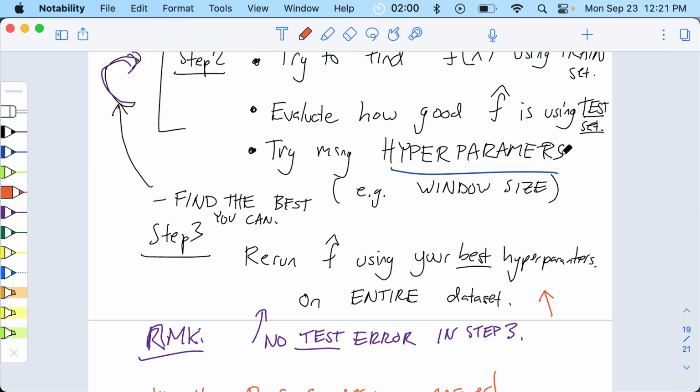This will be a good practice for you guys. You can compare the error that you get during step 2, and in step 3 you'll get some error from me on the leaderboard. You can compare and see how different those are. And if they're very different, maybe it means something's not working the way you think it is. Yeah. I'm not sure if that answers your question.